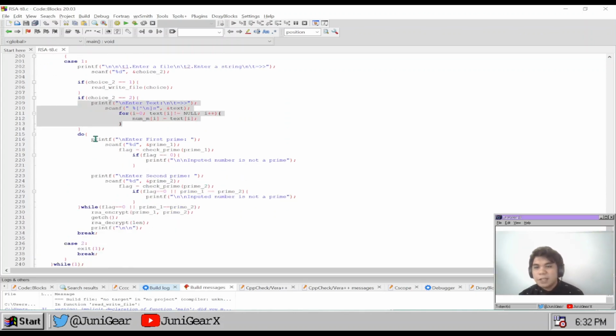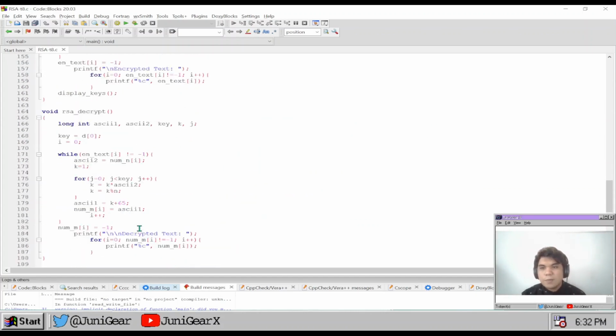After that, you're gonna enter the first prime. When you enter a prime, the code will check if the prime you've entered is a prime number. If not, it's gonna return not prime. Same with the second prime. If you enter the second prime, it's gonna check again, and if it's not a prime, it will go back here. And after that, it will call the function RSA encrypt.